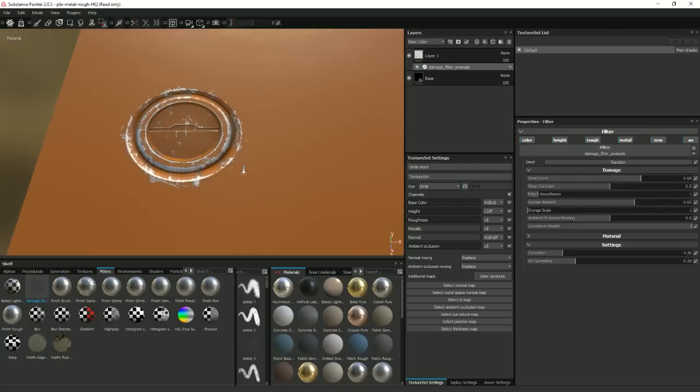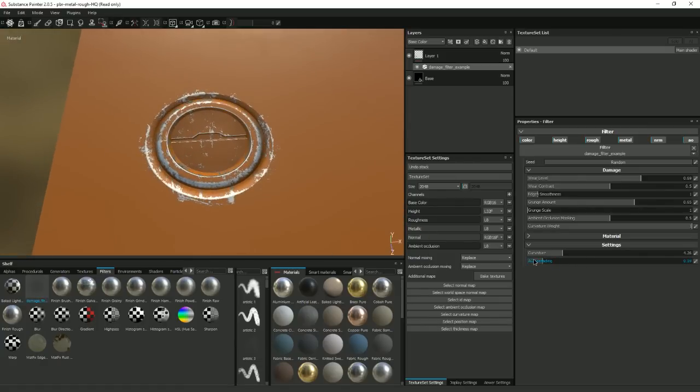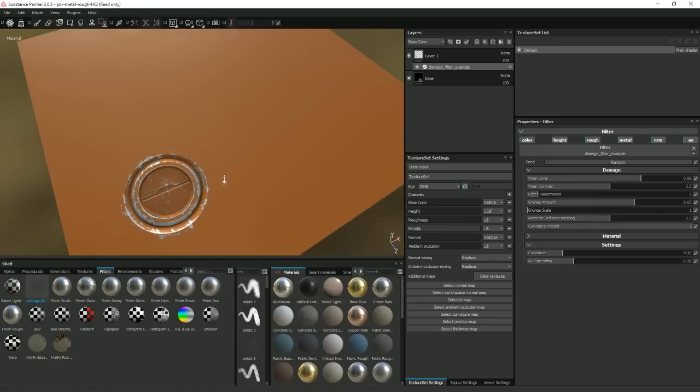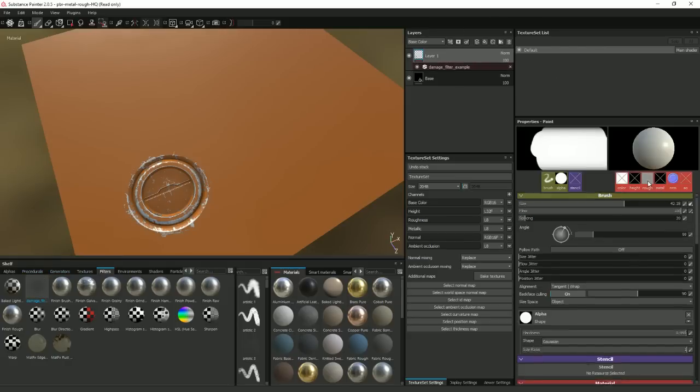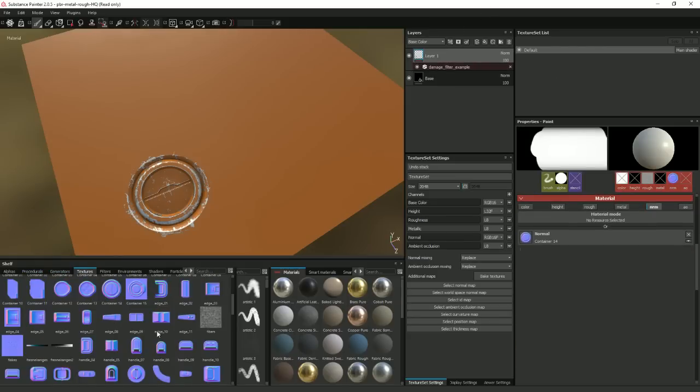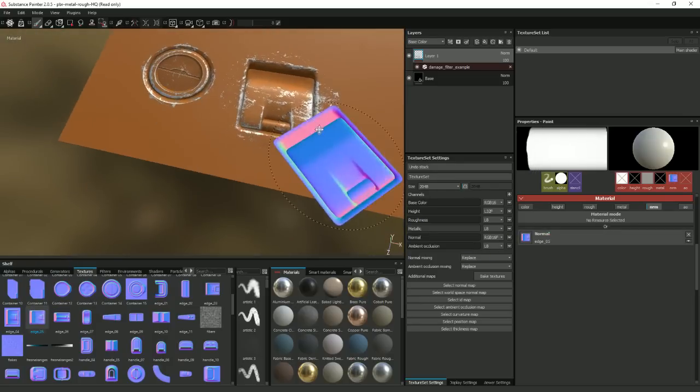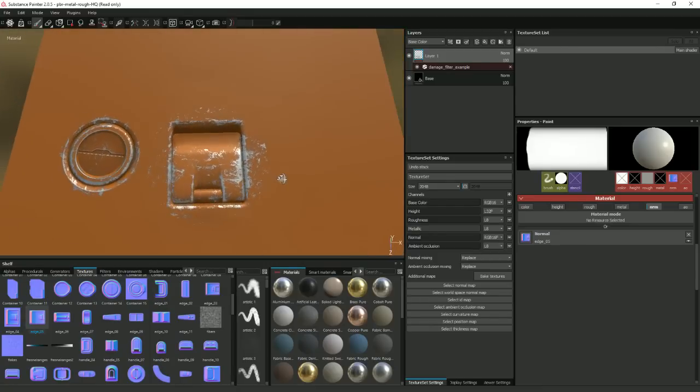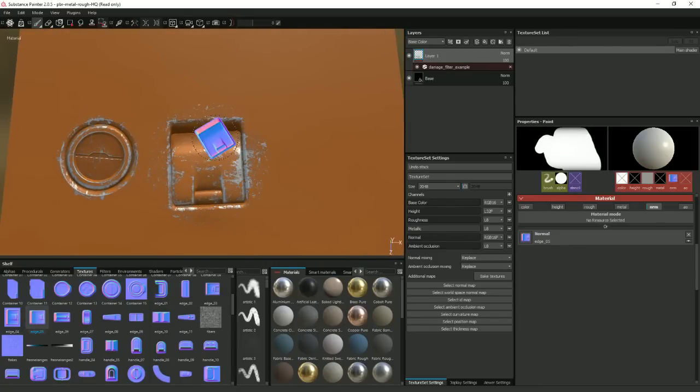Okay, so now I've got this nice AO spreading. Notice here I can adjust this and how the AO is working. So now I get AO built into that as I start to stamp this information in. So let's go back over here to our textures. Let's grab a new guy. Here, let's grab this guy and plug him in. And we'll stamp this down. Boom. Now I get the cool effect with all that information. I've got some really nice AO happening in here.